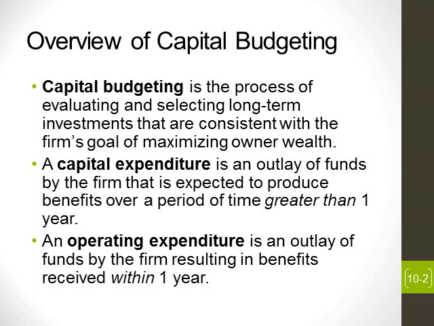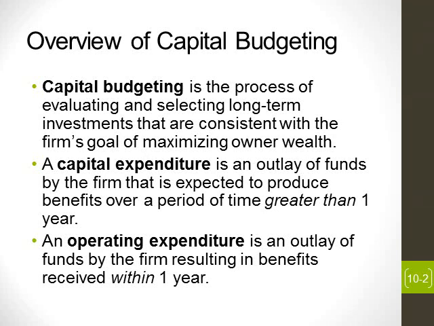Now in here we also need to define two different types of cash flows which we will frequently see in the capital budgeting process. First one is a capital expenditure, and that's the outlay of funds by the company which is expected to produce some kind of benefits in the future. Basically, a capital expenditure is that initial amount of money that you need to spend in the beginning of your project to start that project running. So for example, if you're building a factory, of course you will incur some kind of construction costs. That would be an example of a capital expenditure.